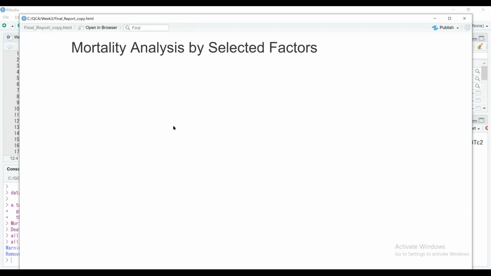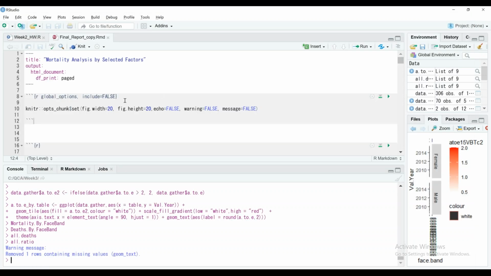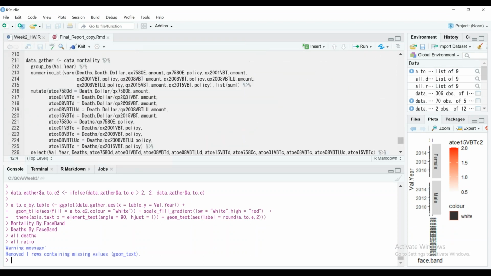This is better. We don't have any of the code that our boss doesn't need to see, or any of the warning messages. So this is a good start. Now we can begin putting in our text. You can see we just have our snippets so far.